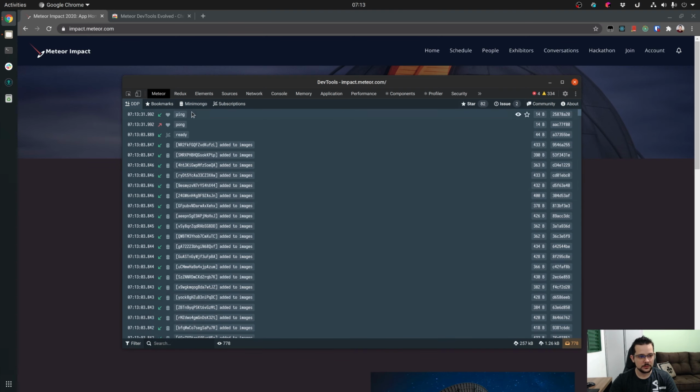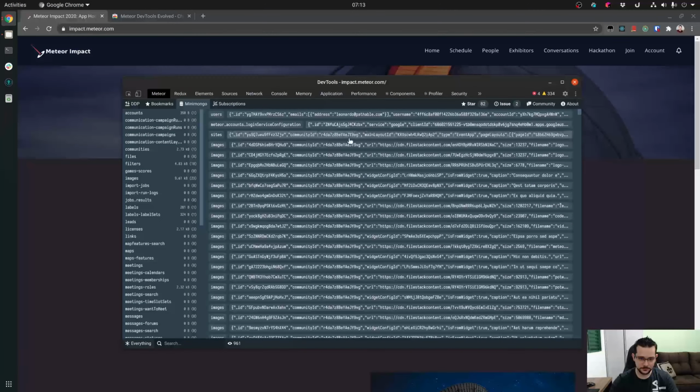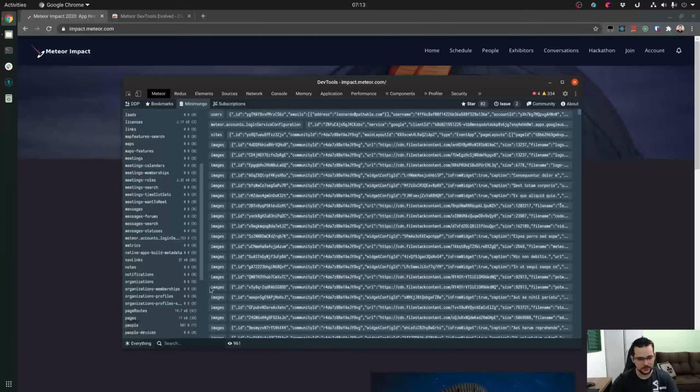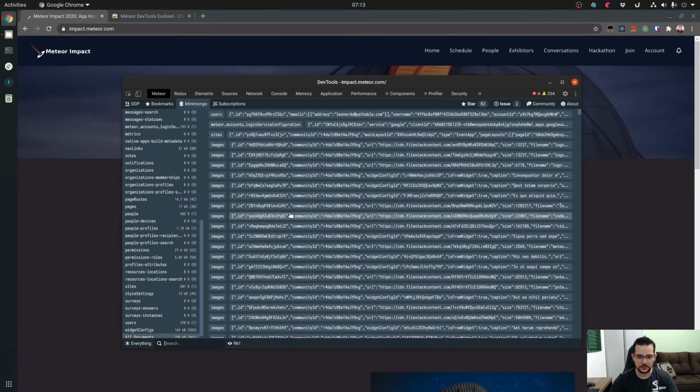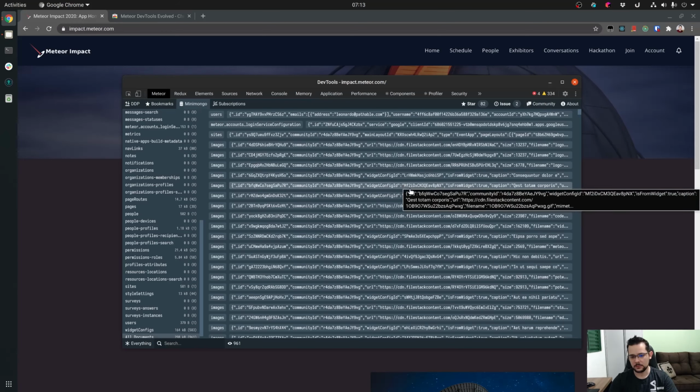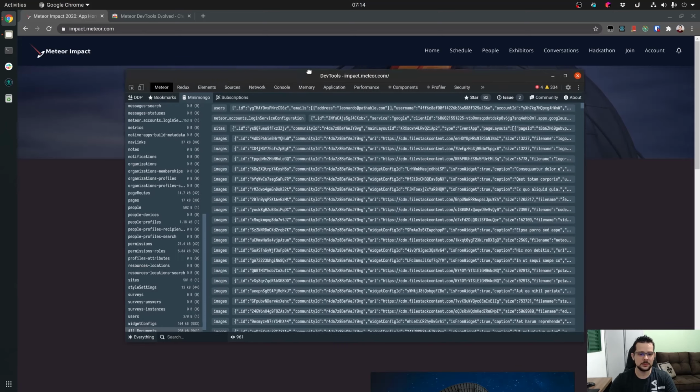You can go to Minimongo, and all of these searches are a fuzzy search, so you can search for anything. It's not a query. It's very simple. In the beginning, I wanted this to be very welcoming to beginners, so you don't need to know any Mongo queries or whatever. You can just search for stuff. It's also easier on a daily basis if you work with Meteor.